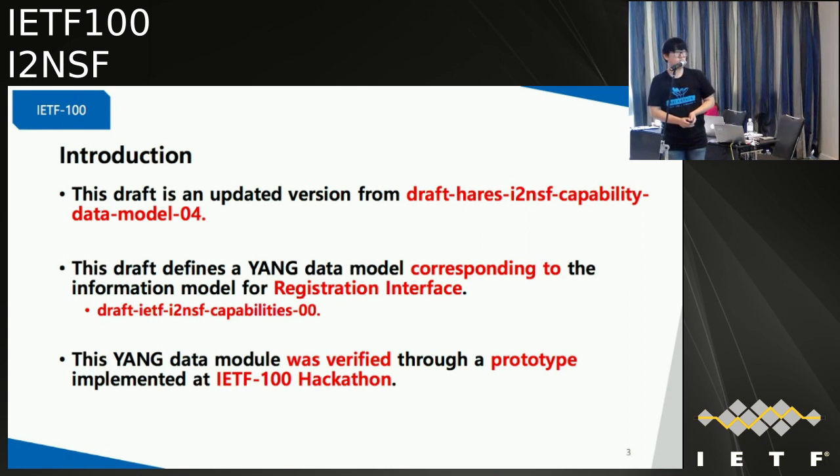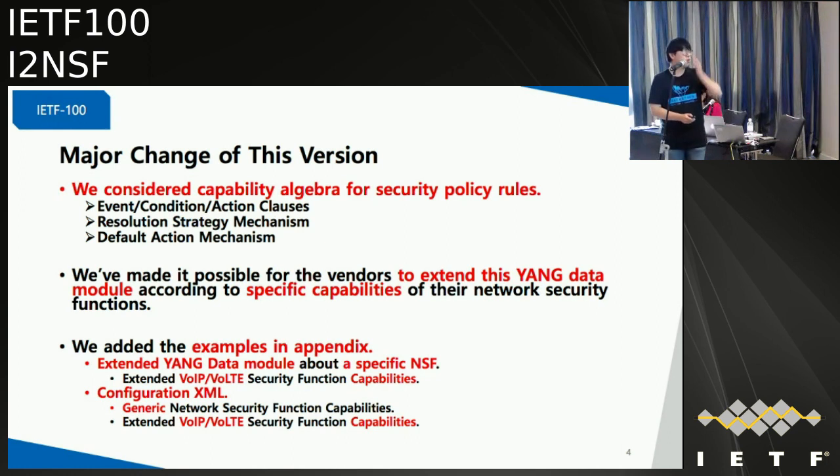This developed a YANG data model corresponding to the information model for the registration interface. This YANG data model was verified through a prototype implemented at the IETF 100 hackathon. This slide shows the major changes of this version. We considered capability algebra for security policy rules, such as event-condition-action clauses, resolution strategy mechanism, and default action mechanism. We have made it possible for vendors to extend this YANG data model according to the specific capabilities of their network security functions. We added examples in the appendix.